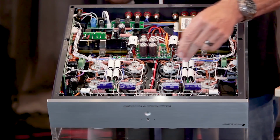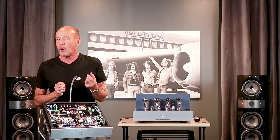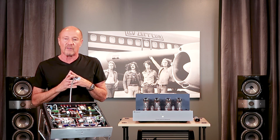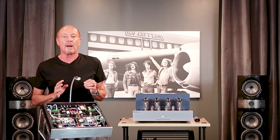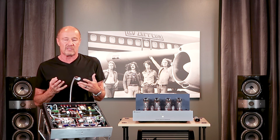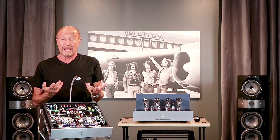So, if one of these ZL34s gets soft, adaptive auto bias is going to see that, and it's going to work as hard as it can to make sure that you're not aware of it. The other thing about adaptive auto bias is this: it protects the amplifier. You'll hear about people talking about, oh, I had a tube short. Why did it short? Because the amplifier ran the tubes too hard, and then it didn't have any protection. Takes out a cathode resistor or a screen resistor, you get annoyed, you go to the UPS counter, game over. In a PrimaLuna, that just doesn't happen.